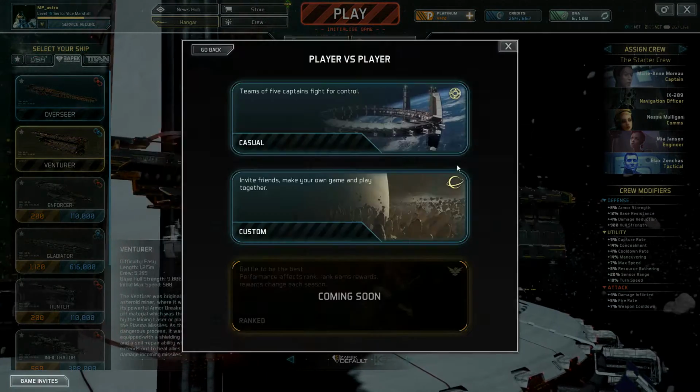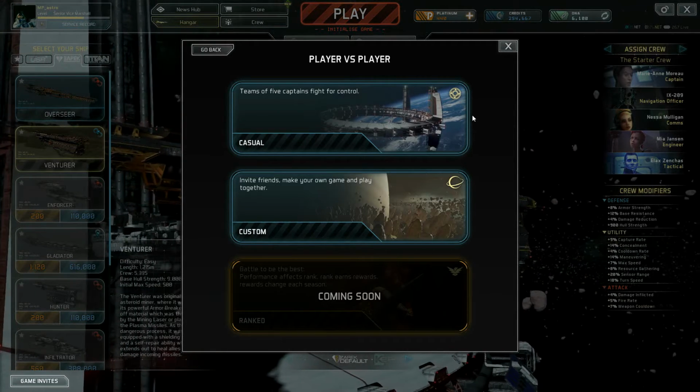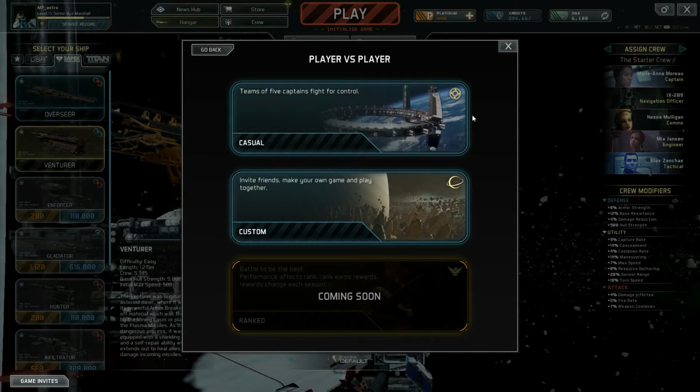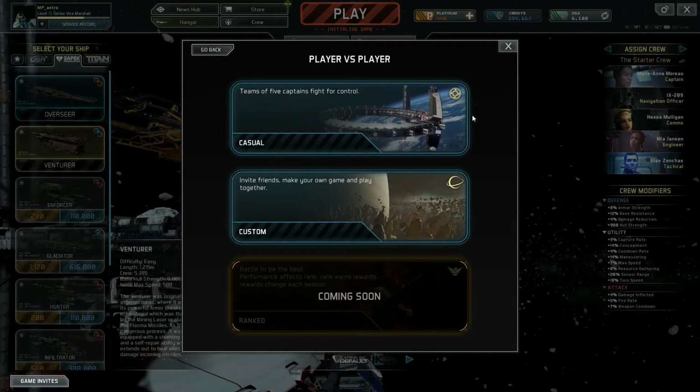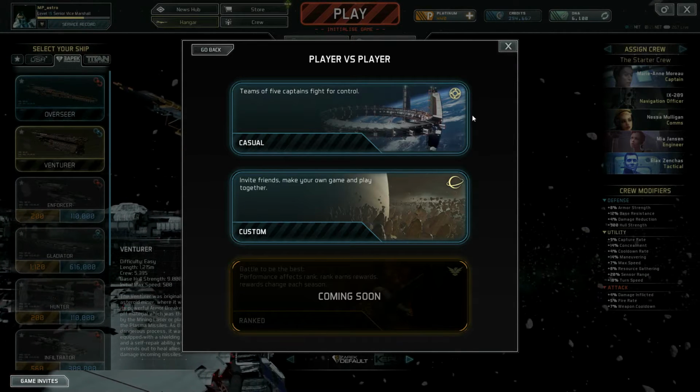And the last is, of course, multiplayer, full multiplayer, where you play against 2 teams against each other with normal players. So no AI here unless someone disconnects. And in here you have 2 choices.